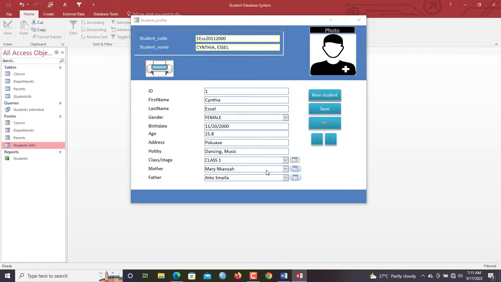So we hit OK. In fact, this is not nice, so let us leave it. But then just test it out. Once you add any picture, it will actually show out there automatically. So let me remove this. I don't want to, because of late I've been carrying a whole lot of copyright issues, even if you have some free pictures. Okay, so now that is that. You can easily add a student and then assign the student and then print the student's profile as such.